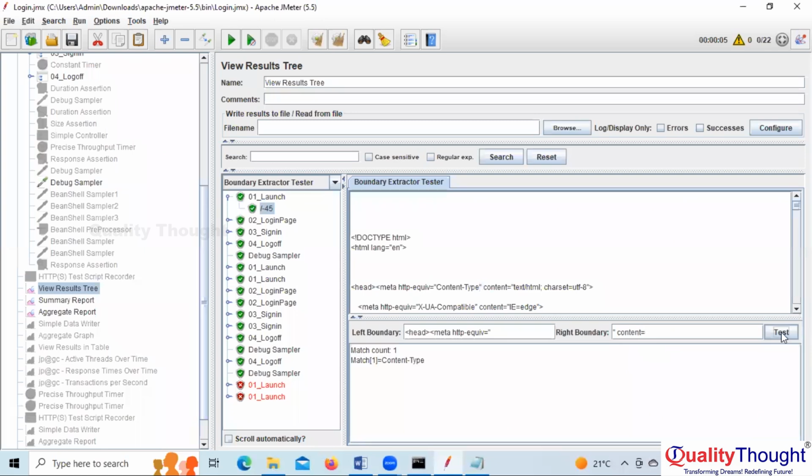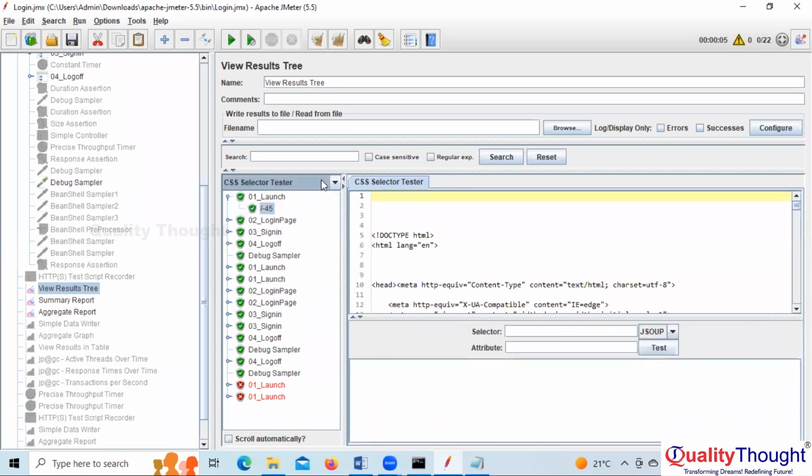Something like this, right? So it is giving content type as a result. If you are using left and right boundary for your correlation, you can test it using this boundary extractor tester. And also you have CSS selector tester.